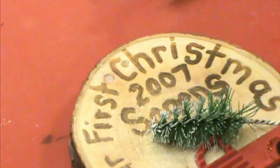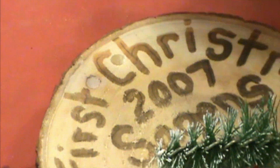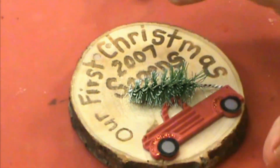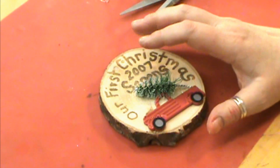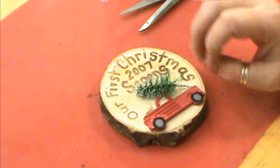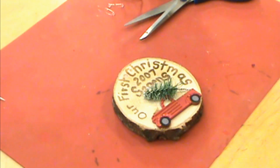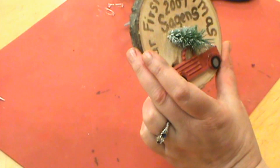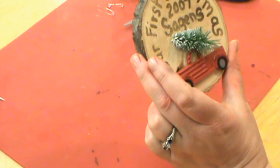Another thing, if you wanted to varnish this, varnish it before you glue on the truck. If you want to keep it woodsy looking, you should use a matte or flat varnish. Use Krylon, Rust-Oleum, brush on. It doesn't matter. Anything that's easy for you to do. I just don't do it when I'm doing my videos because the reflection comes back, but it wouldn't do that as much with the flat.